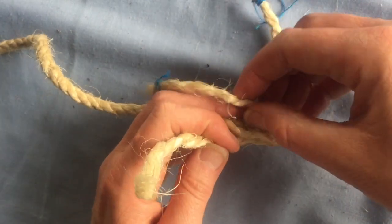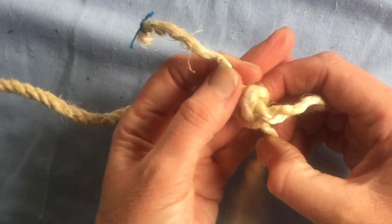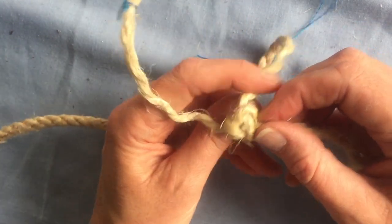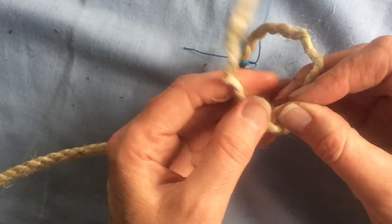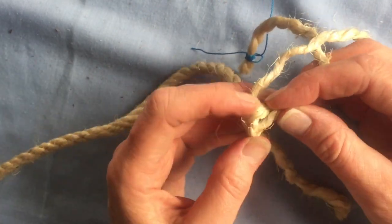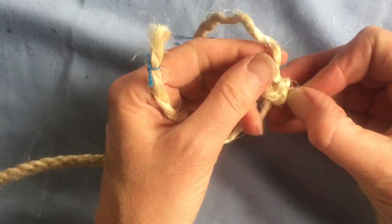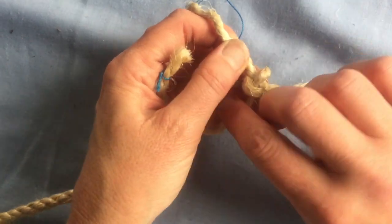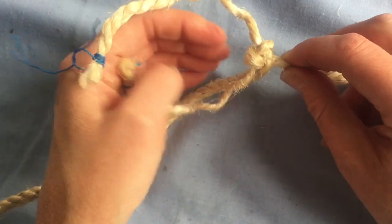This is actually not perfectly good whipping rope because it's just a bit too rough and twisty, but we will do the best we can because this is what I've got. And it's a stranded rope, which we should be able to do an eye splice in, a back splice in, sorry. So there we have the crown knot. So it sort of looks a little bit like a little triangle because of the 3 strands coming out from it. I hope you can see the little triangle that we've got there, 1, 2, 3, and our 3 strands coming out.